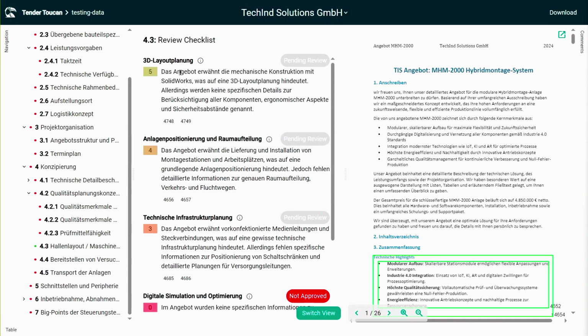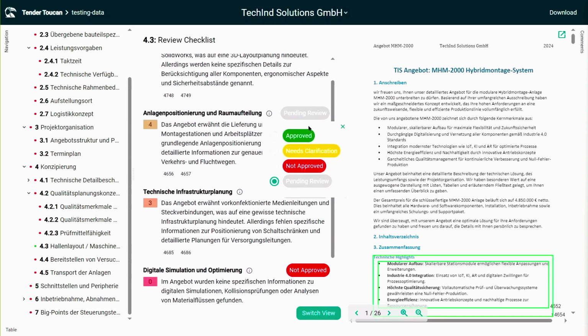Here, I already gave a little introduction to what's happening here in the middle. So here you can see these points, which I marked now. So 5 means the LLM thinks that this specific part from our checklist is met by the offer on a level of 5 out of 10. So all of the checkpoints are evaluated by the LLM, and now our subject matter expert, again, can do his own evaluation provided with the basis from the LLM.